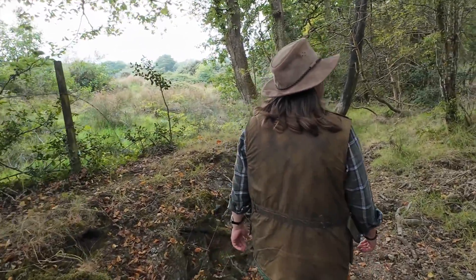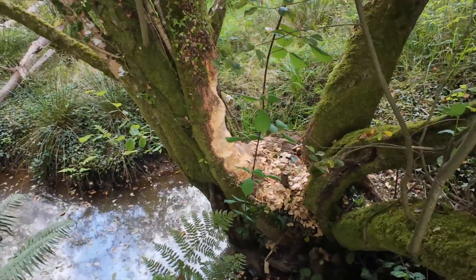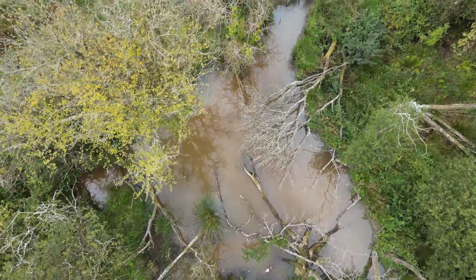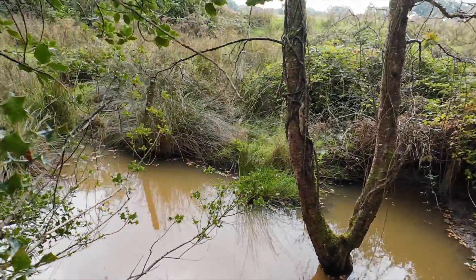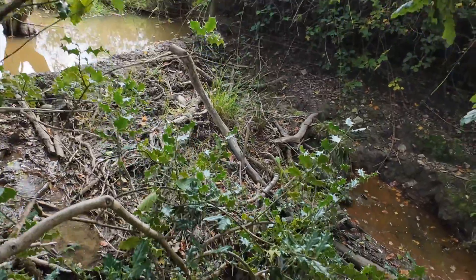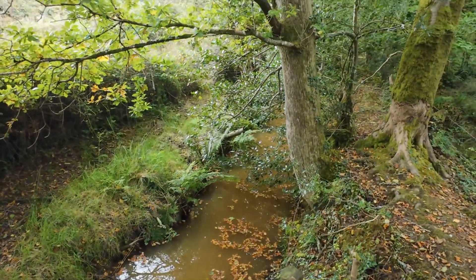This woodland feels quite primeval the way the willows are reacting. You'll see beavers taking notches out of trees, testing them, and a tree will push up a whole load of vertical shoots — almost as if it knows what's around and what's about to happen. The beavers take advantage of field ditches and only need a tiny narrow dam to really hold the water up. It's not about completely stopping the water — these are leaky dams. It's about slowing the water and giving them enough depth to escape from predators. In their minds, there are still wolves, bears and lynx here.